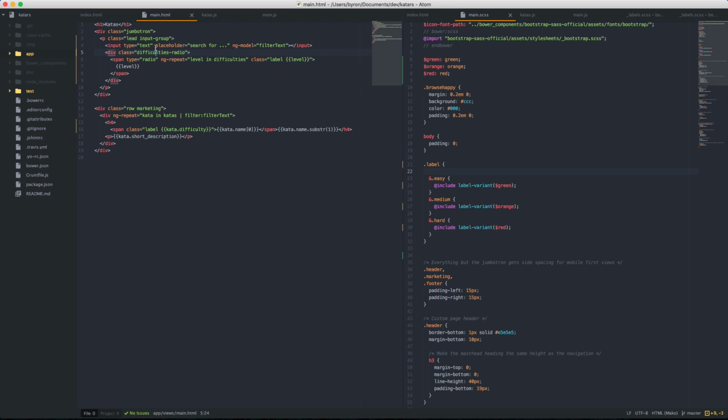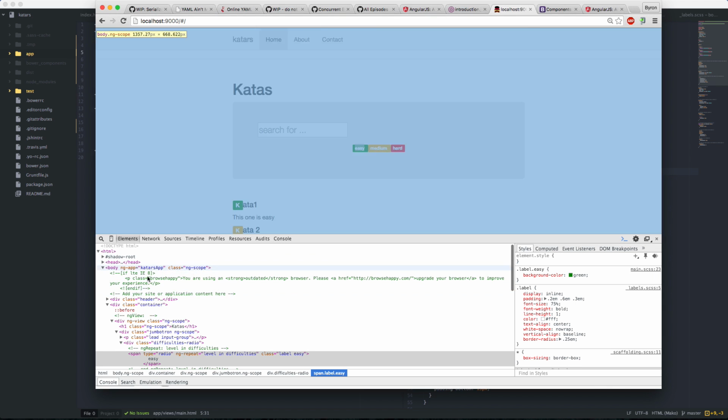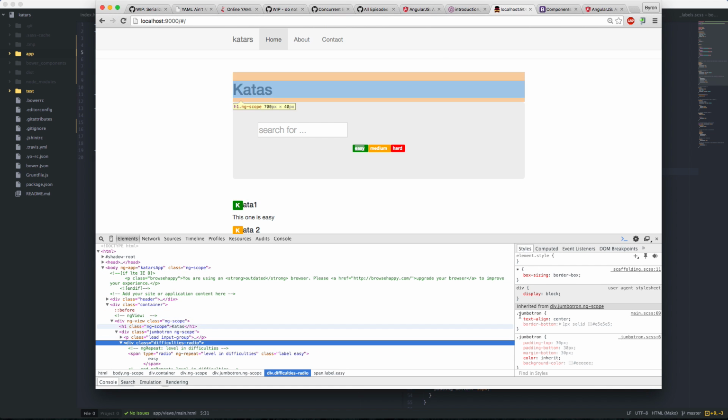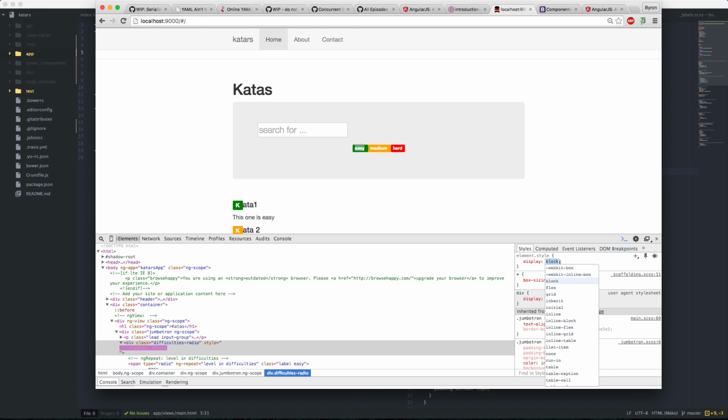So there's this input, and for some reason this one doesn't appear where it should appear, the div. Maybe I can fix that for now. Display wants to be something else. Yeah, whatever I do, it doesn't show up on top.